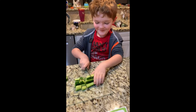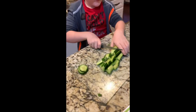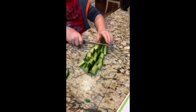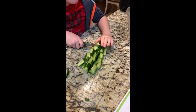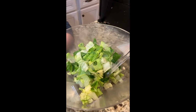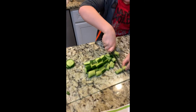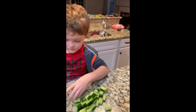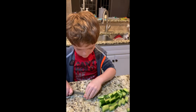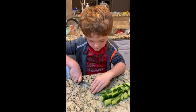Hello, Griddle Master Brooks. Hi. How are you doing on chopping your cucumber? So, we're just about finished chopping them into cubes, and next up would probably be tomatoes. Okay. The first step was our lettuce. Mm-hmm. Second step is the cucumber. Then we're going to get into tomatoes and basil, mozzarella, salami, and then we're going to put it all together with some good dressing.